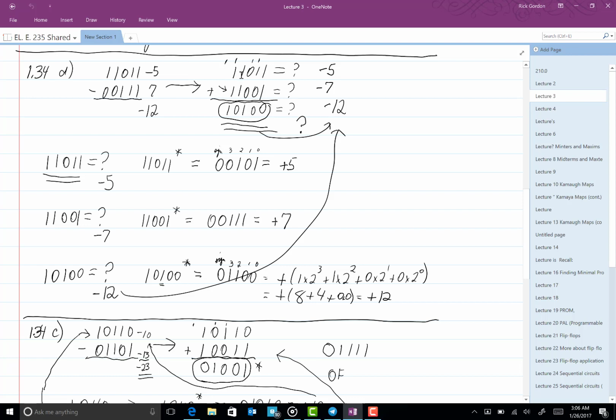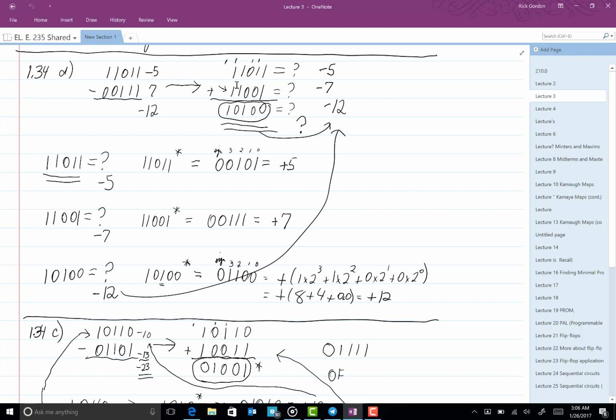And in fact, in this case, both numbers are negative, so we need to check one more thing, and that is, did we get a negative answer? Because certainly, if we're adding two negative numbers, we must get a negative number. Just as if we're adding two positive numbers, we must get a positive number. So this is something to check. If you ever add two negative numbers and get a positive number, or add two positive numbers and get a negative number, either one of those cases means you have overflow. In other words, you don't have enough digits to represent the number that you want to represent.